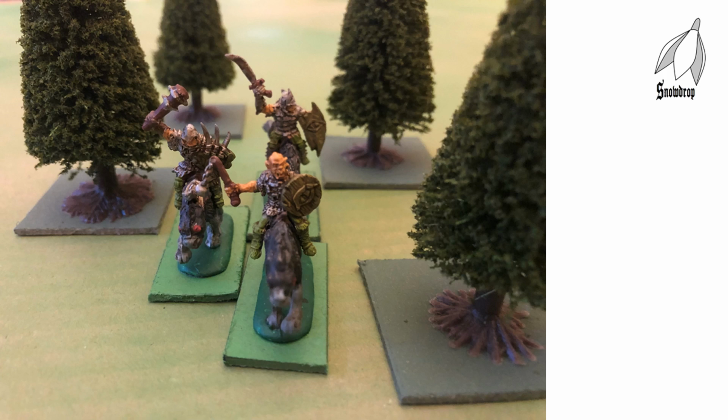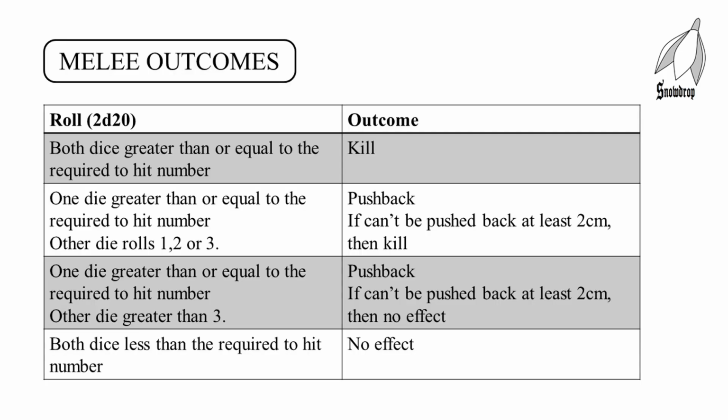So if you've got 2 figures with the same initiative and they're fighting each other, they're in contact, they can both kill each other. For each participating figure, you calculate the 2 hit number for its attack. And this is calculated very simply. You take the defending figure's defense value and you reduce it by the attacking figure's attack value. And then you roll 2 20-sided dice.